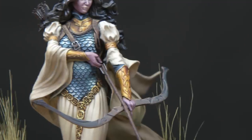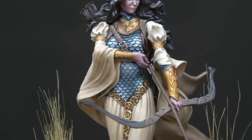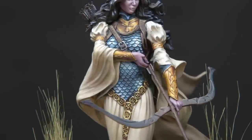To pat myself on the back a little bit, I'm starting to better figure out scale mail. I think the highlighted areas need to be a bit bigger, but I'm happy with the overall contrast. What I learned here was that not every scale gets the same edge highlight color. The further away from the main highlight you get, the less bright the edge highlight should be on each individual scale.